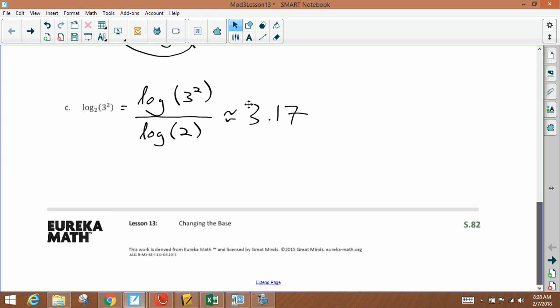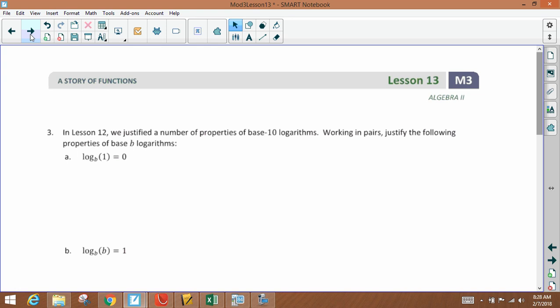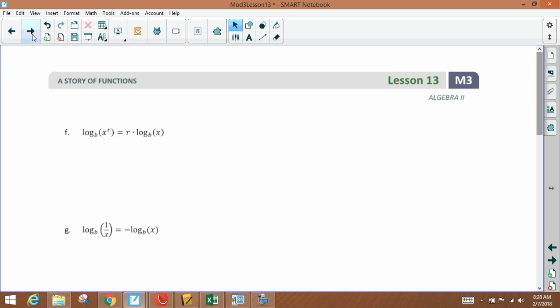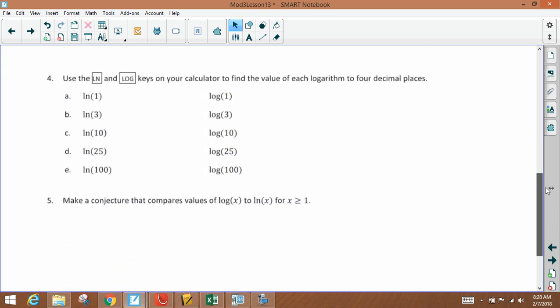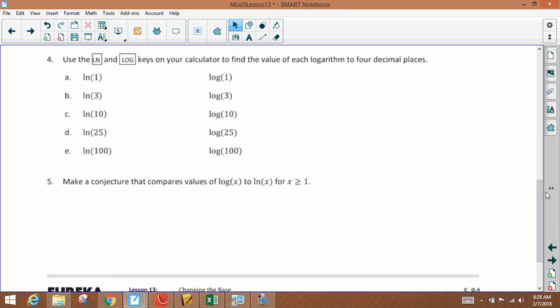Okay, moving right along. We are not going to do any of this stuff. It's just showing that these properties are true, and you know what? They're true. So we're going right along to 4, skipping all that extra stuff where we're having you guys do things that kind of stuff is college level.